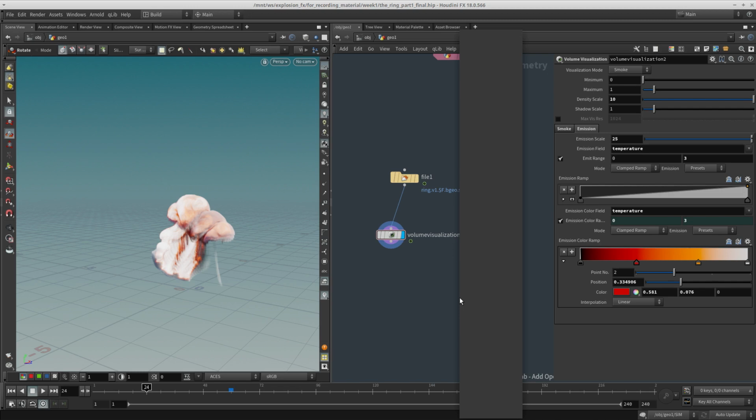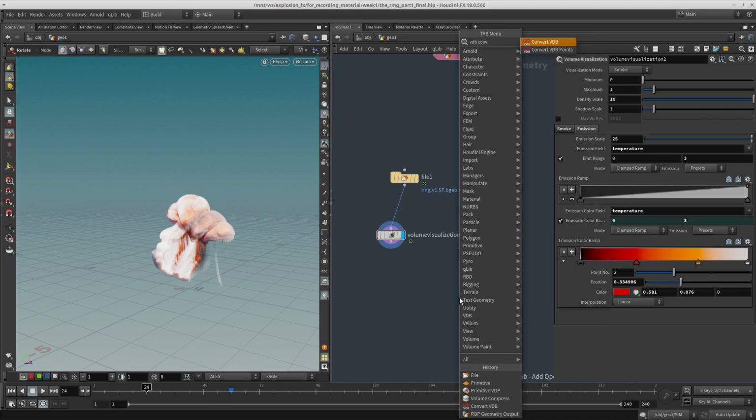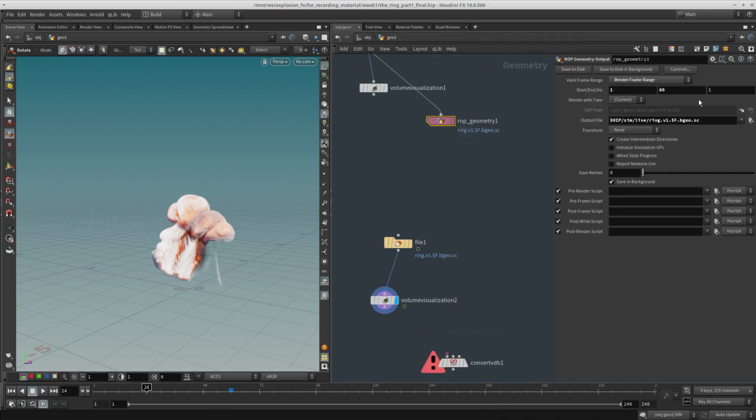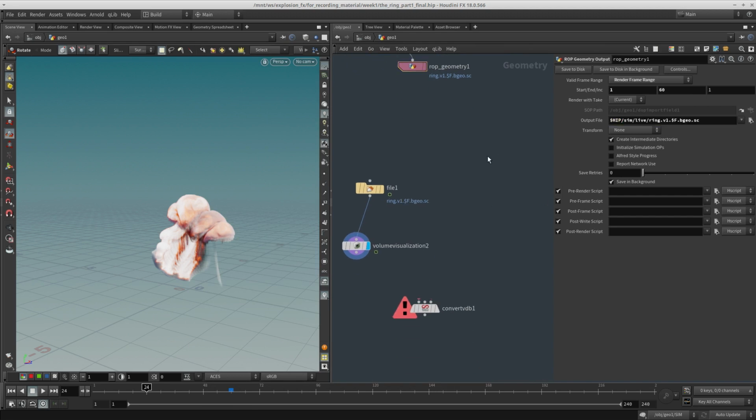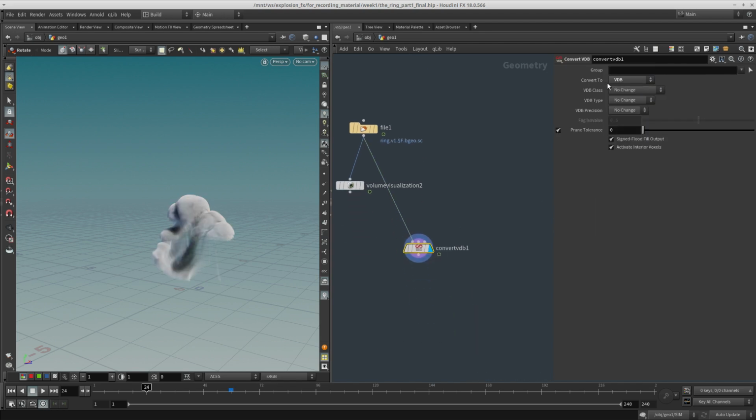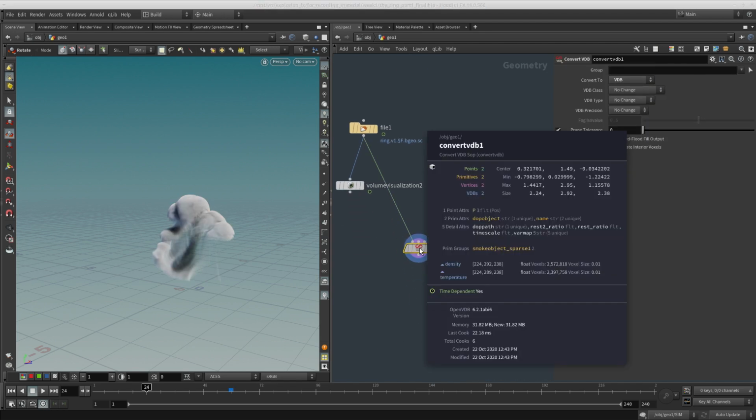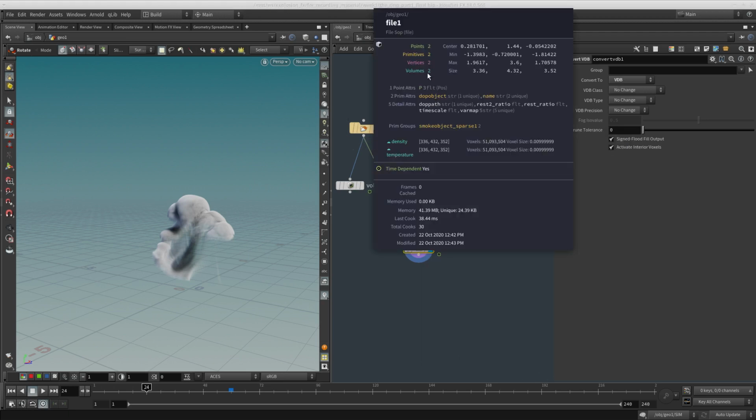Okay, so what I want to do is compress this data and convert it to VDB. So the first thing I'm going to do is a VDB convert, because we use the Houdini native format, and it's a geo.sc, and we can store VDB volumes in a geo file, which is the Houdini native extension, but for rendering purposes we need the extension file to be VDB and it can only contain volumes. So I'm going to import this data, plug it into a VDB convert node, change it to VDB. And now if I middle click, you see I have VDBs 2, and before it was volumes 2.